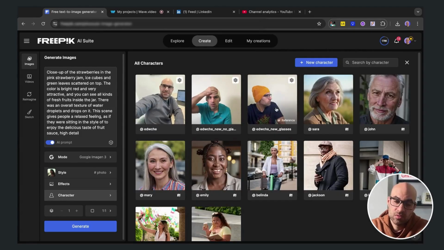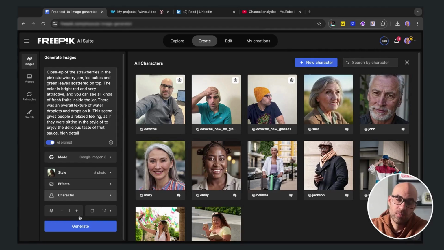What you can do here is to train the model about one character. I trained it for my character so I can generate photos that look like me. The results are great. I did a specific video about that. You can find it in the description. And if you want to make tests, here you will have default characters you can use. In that case, I will not use a character. I will leave it like that.